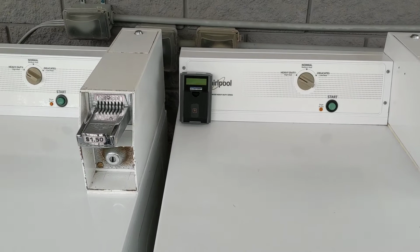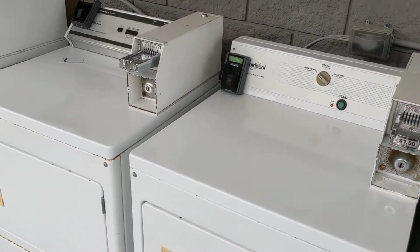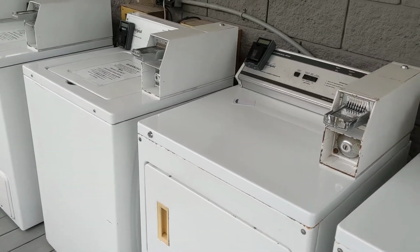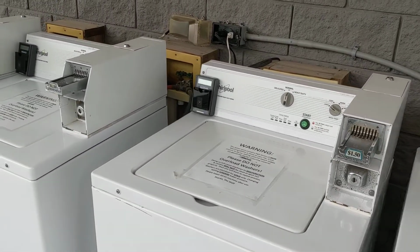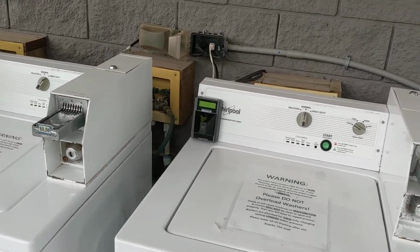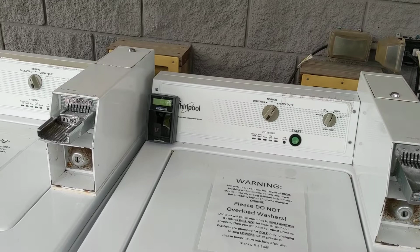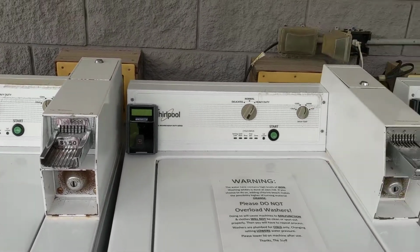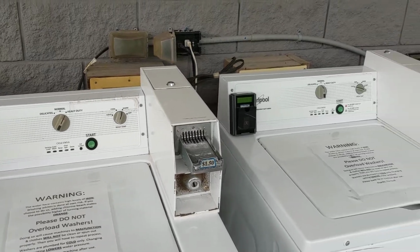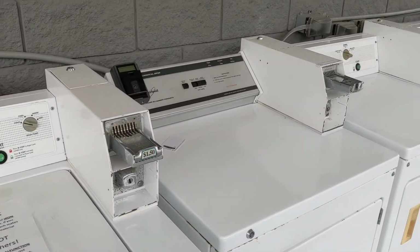Now, the advantage with a card is it doesn't have to be in quarter increments. It can be in different types of increments. For example, it doesn't have to be quarters and dollars. If you do away with the coin mechanisms completely, you can, for example, charge 23 cents for a vend or $1.33.